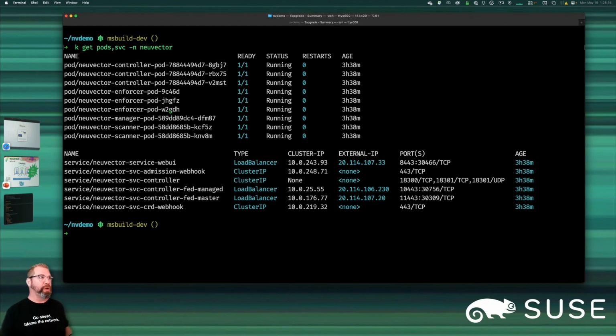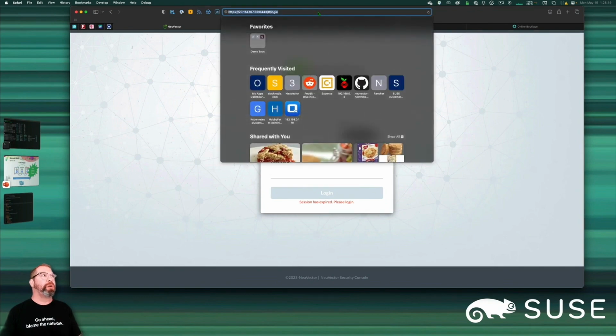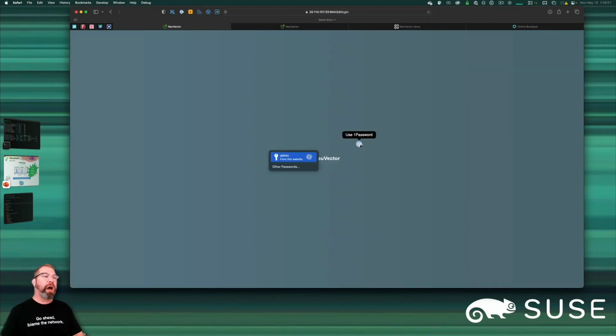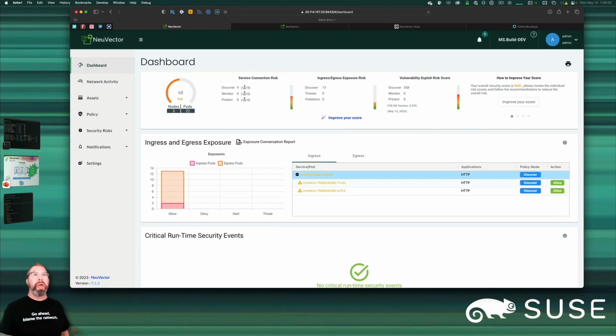And the other thing I wanted to show you is, for the purposes of our demo, I do have the web user interface sitting out there at a load balancer publicly. So what I'm actually going to do is grab this IP address, hop on over to my browser, and we've put that here. And I've got a nice login I can use. Clearly I've been here because I prepared for my demo. And I'm now logged into the NeuVector interface on my dev environment.